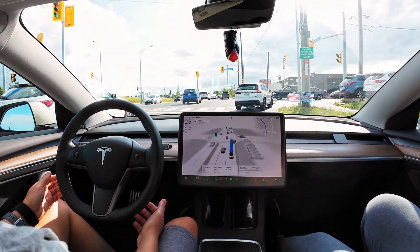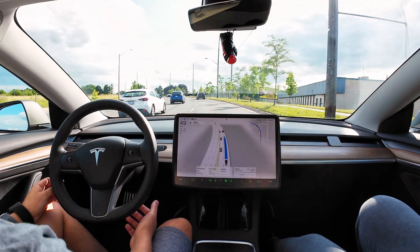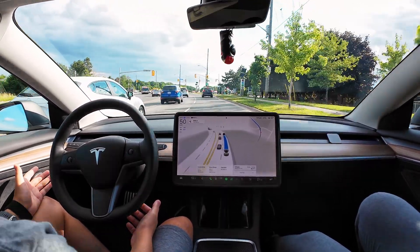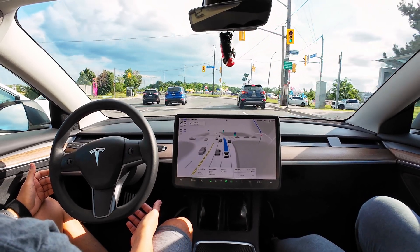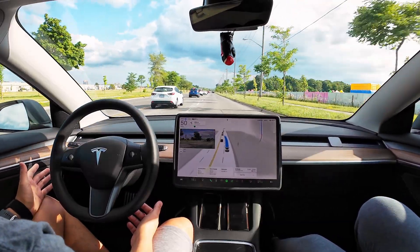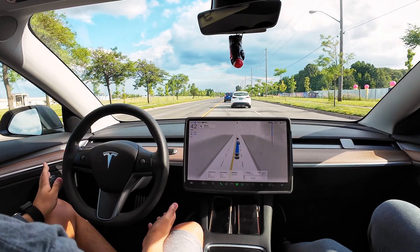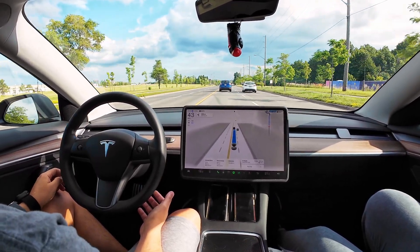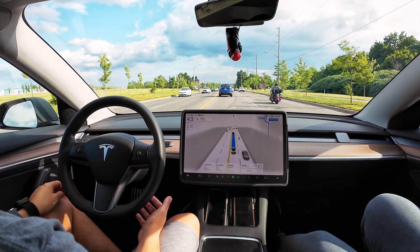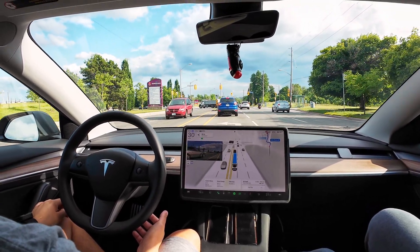We need to make a left turn in 700 meters but we're on the right side — in the past it would start moving to the left right away. We have one light here. In 12.3.6 they did this pretty well. We need to start getting into that left lane. The truck gave us a gap — good. It's braking here for a car making a lane change while someone is right behind us. The braking was a little too harsh. Now it's making the left but it's going a little fast and there's a huge line.